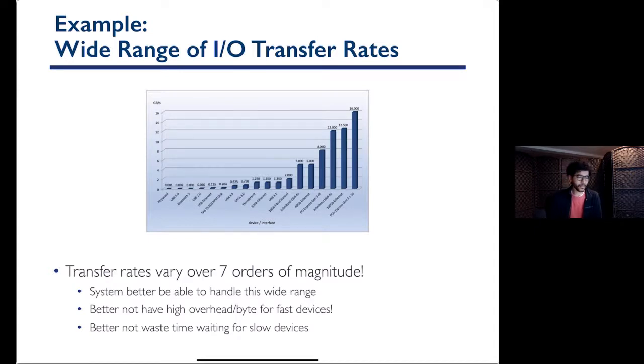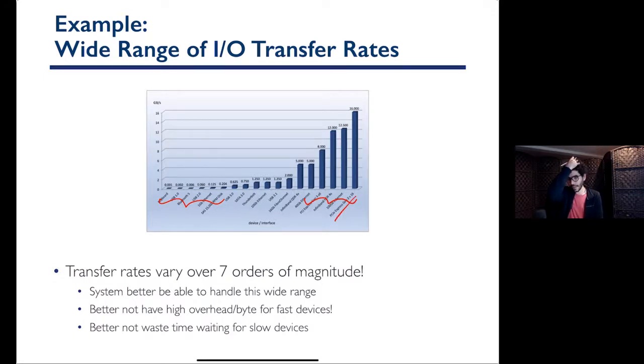As you can see, there are devices down the spectrum in this figure, like your keyboard, your USB, your Bluetooth. These are really slow. So the number of bytes that you can transfer to these devices is very little. And then there are these other kinds of I/O devices at the high end of this spectrum, where, for example, you have PCI Express devices.